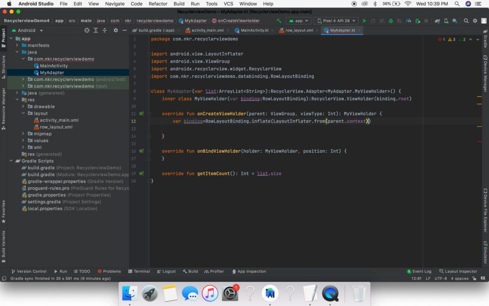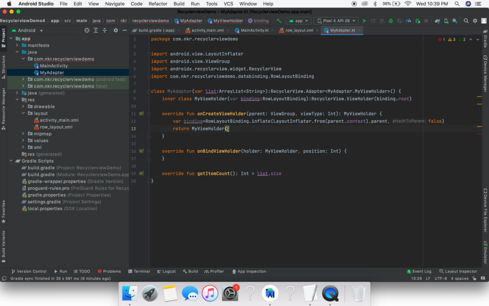There are 2 more arguments other than layout inflator. One is the parent of the view group, and the last one is the boolean variable, that is false. Now as you know, the return type is my view holder, then you should return my view holder. Now we have created already a constructor over here, so we have to pass the binding object over here.